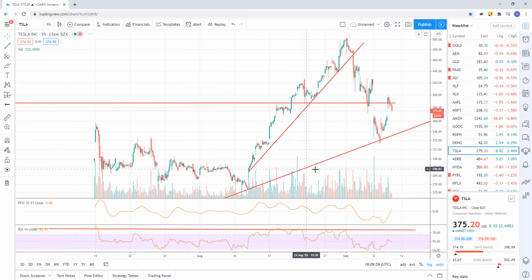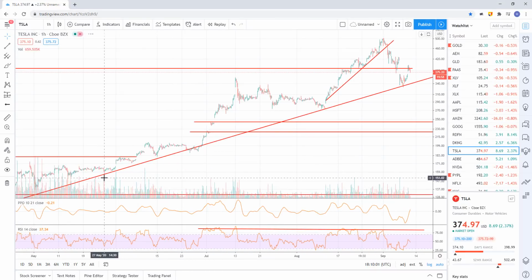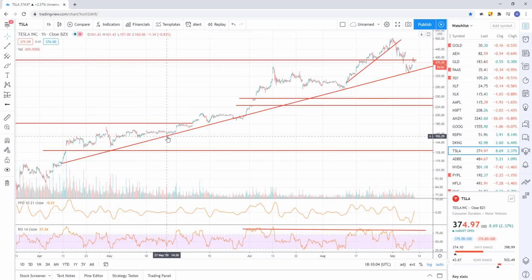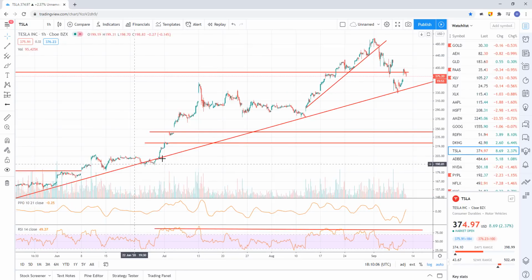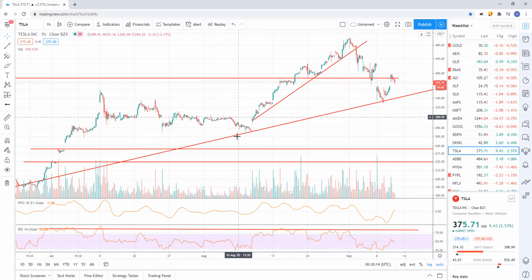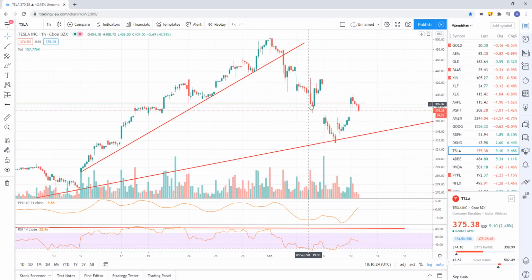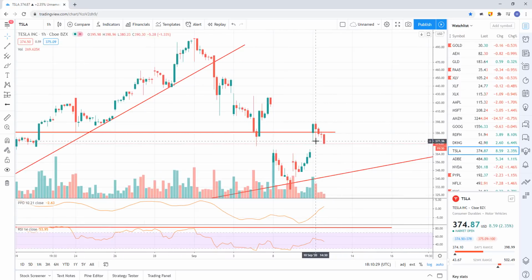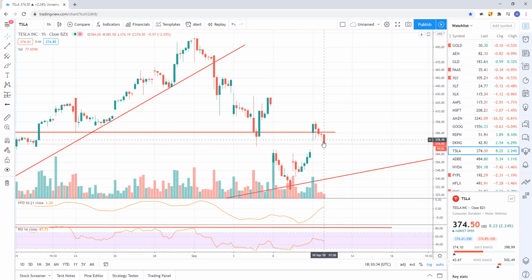But if I go to the hourly, we can mark it out a little bit better. So yeah, it's somewhere right in there where we've got reaction here, reaction again here, a little bit of choppiness right through here, stopped right on the dime right there and gapped up. So that showed an impulsive reaction. Anytime you see an impulsive reaction, it helps validate a trend line. So we stopped and then gapped up and ran higher, and then again stopped right here. But I've got resistance that's sitting right about 387. And today we popped over it, and we've been selling since we popped over it.